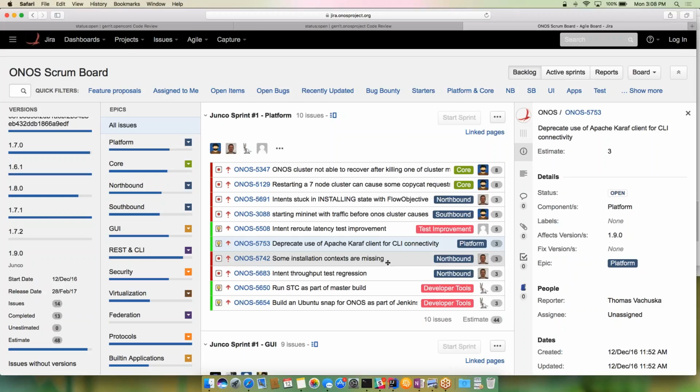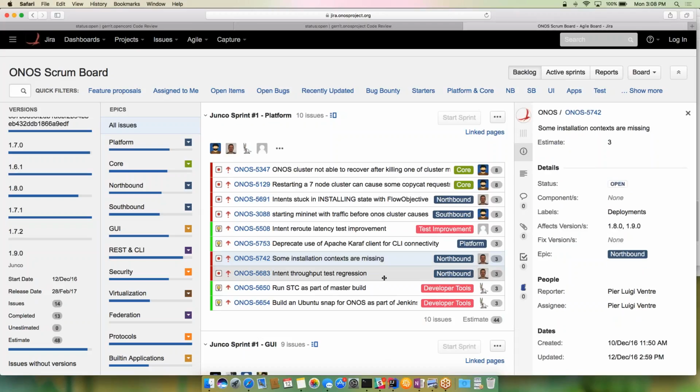I don't understand why it's a problem. It's a problem because people can't connect to ONOS. There are 2 different ways to connect to ONOS, using SSH and using Karaf client. And if people don't set up the environment correctly, they end up using the wrong one, which can't connect. So it's a question of both documentation as well as simplifying some of the scripts. It's a simplification exercise. It's a problem because it's consuming our bandwidth on the mailing list and causing frustration for the users.